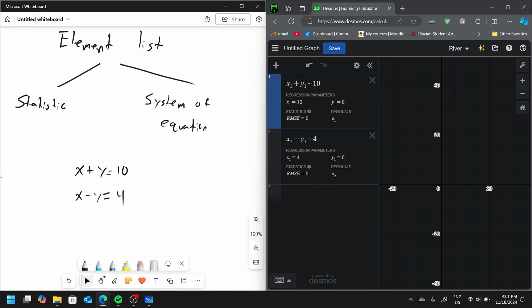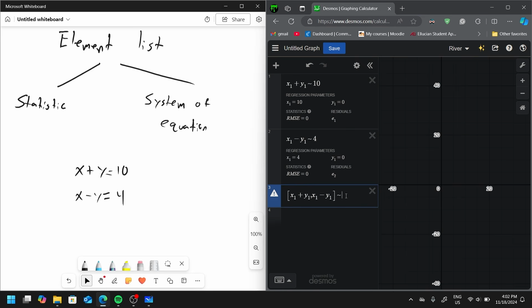So how do we get Desmos to take in these equations together and solve for when they both happen? Well, that's when our element list comes in handy. What I'm going to do is open up a bracket. I'm going to take this left-hand side here. I'll call it left-hand side 1 because it's in line 1 and it's on the left-hand side of this tilde. Then we're going to separate it with a comma. Then we're going to put in the left-hand side of line 2. And now we have just put in both of the left-hand sides.